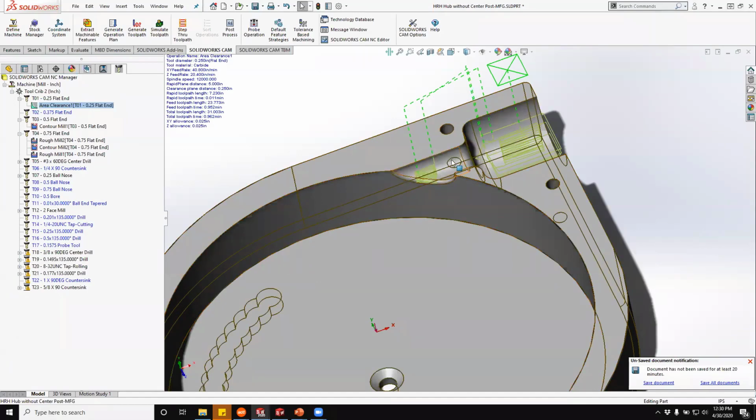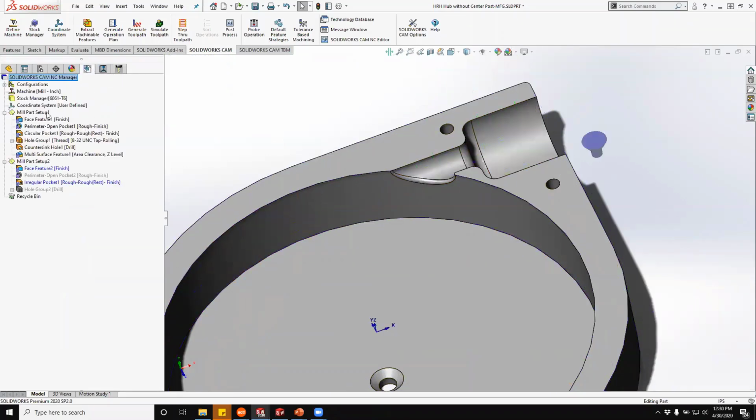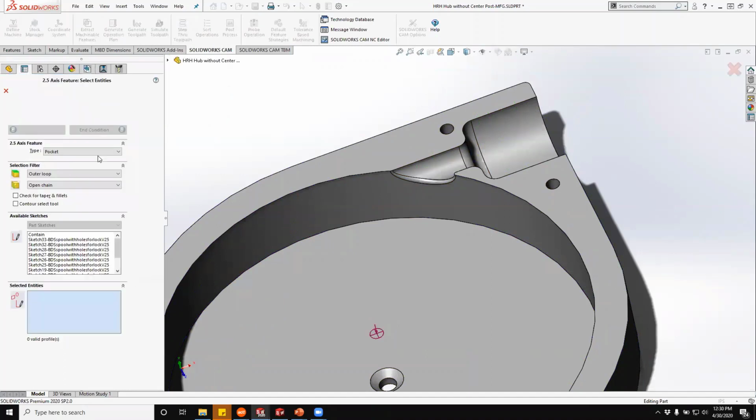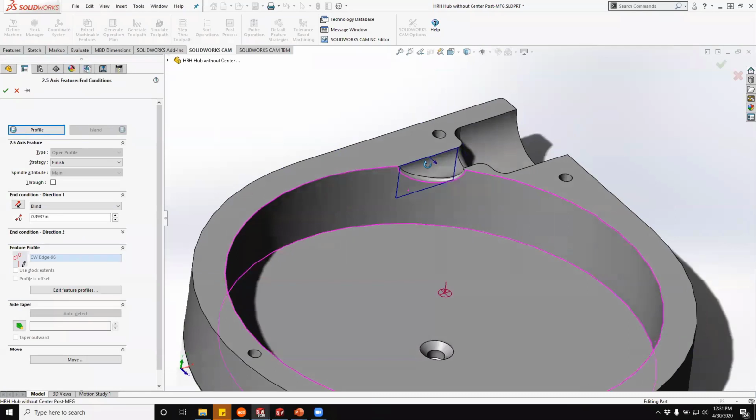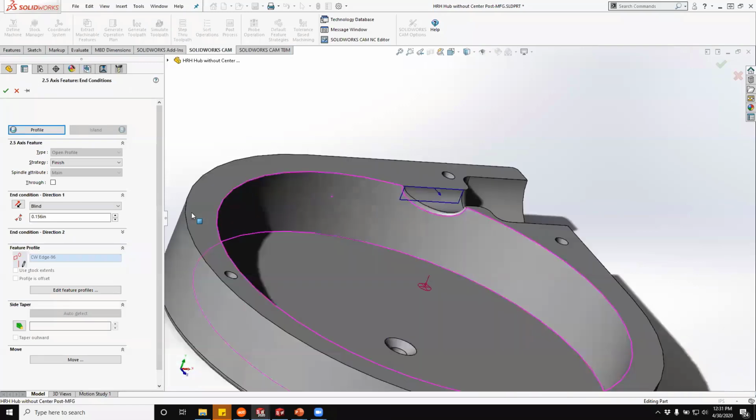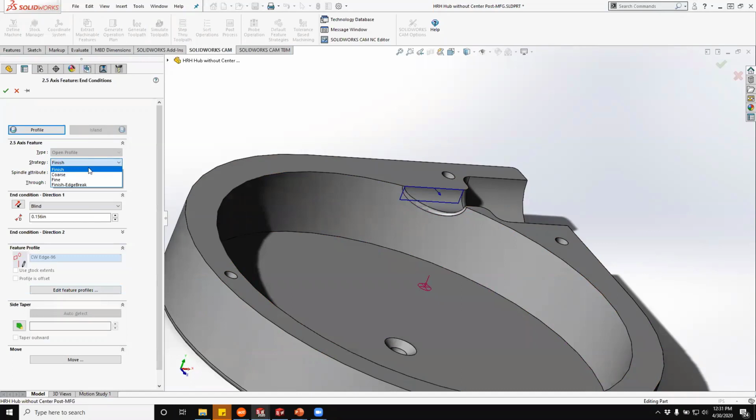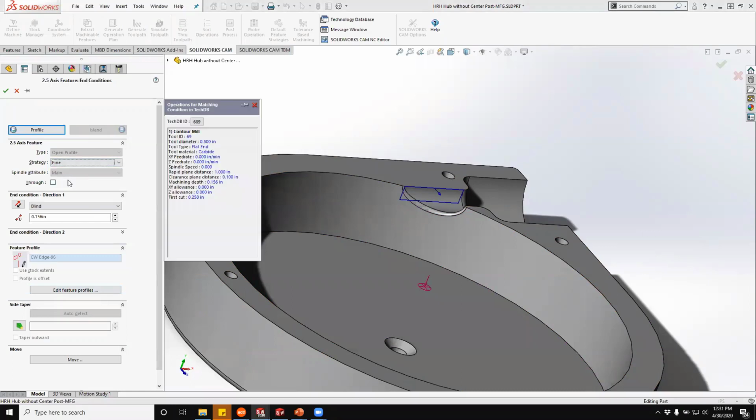And then one other thing that I really want to do is, I know this is a 5/16 slot. So what I want to do is insert a feature over here, and we're going to say, new 2.5-axis feature, and we're going to make an open profile. And I'm just going to choose this line right here. My end condition is going to be half of 5/16, so 5/32. So we're going to tell it we want to go 0.156 deep. And it changes that. You can see we've got an angle that tells it which side we're going to cut on. And we will just use this finish strategy.